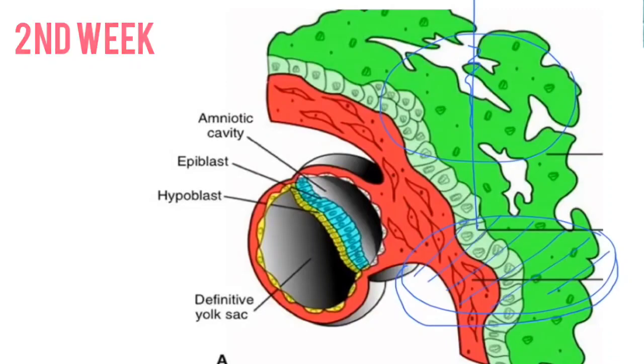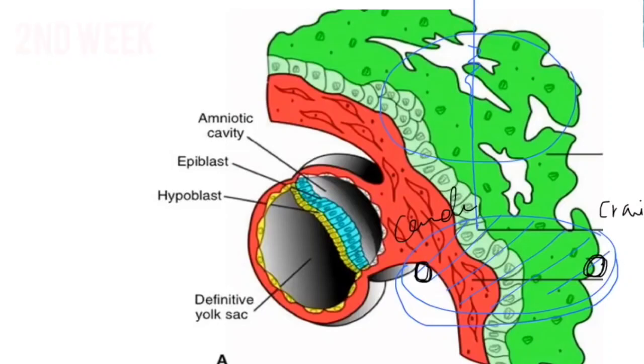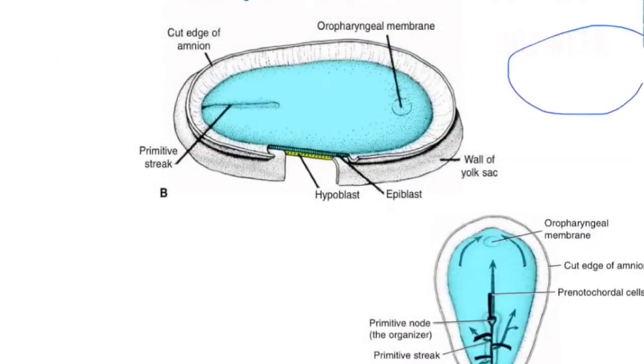Within this layer of epiblast, or this plate, you have 2 membranes, okay? One, which is here, and the other on the other side. Now, this is the cranial end, and this is the caudal end, okay? Now, on the cranial end, you have the oropharyngeal membrane, which will give the future mouth of the baby. And on the caudal end, you have the cloaca membrane, which will give the anus of the baby. Okay, so imagine this was our plate.